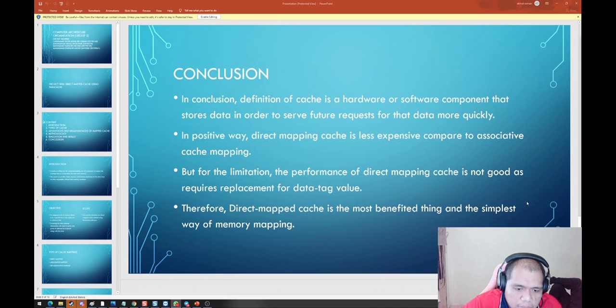This means that multiple memory locations map to a single place in the cache. Because of this, a simple first optimization for a program is to turn on the direct map cache.